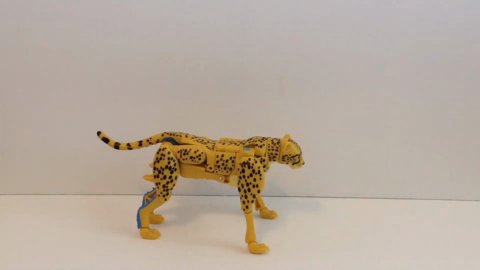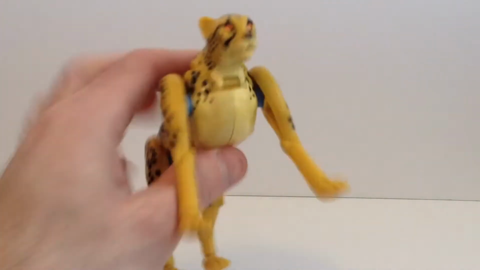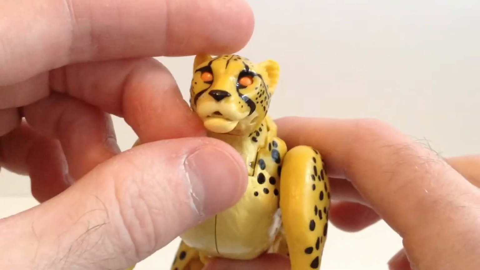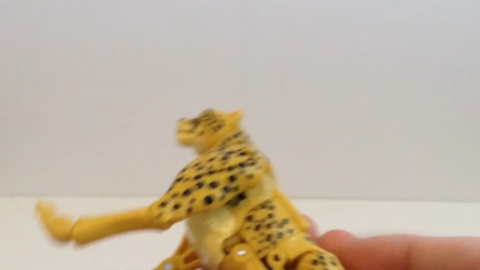And here is Cheetor in his Cheetah mode, and it looks amazing. So let's get in here and check him out. His spots look really good all down his body, and all around this is a really good Cheetor. And there's his head, and as you can see, he does not have any pupils, so he's kind of like... But besides that, it's a really good Cheetor.